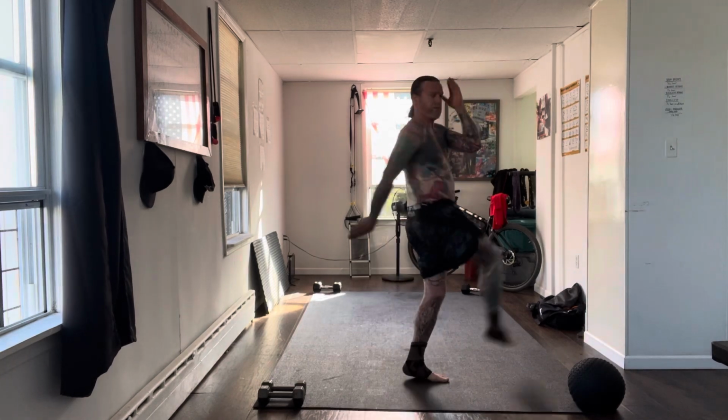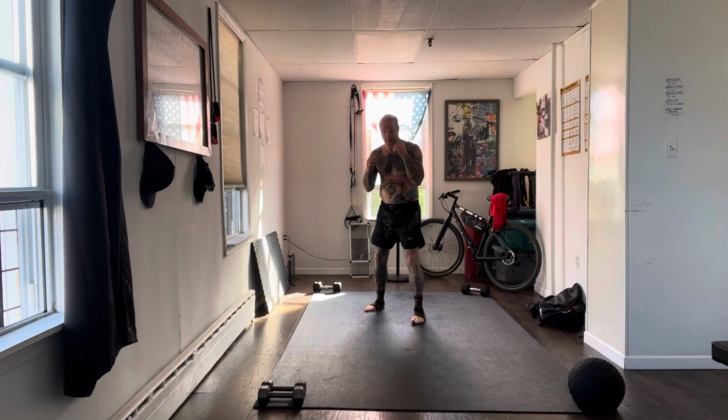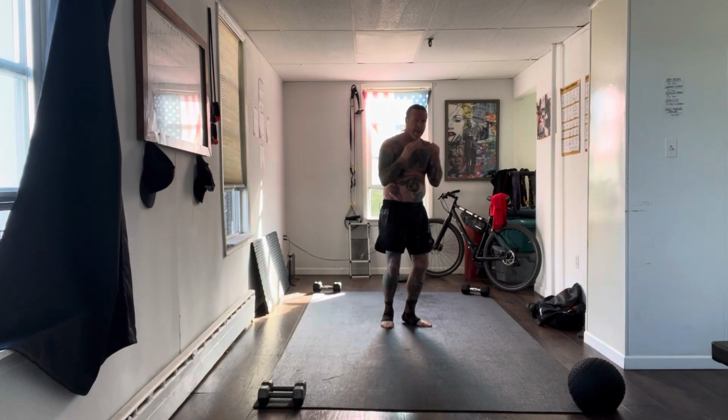Practicing roundhouse kick. Make sure you turn the arm, turn your shoulders. Try not to stop your kick this way. Let the arm go all the way through. Step, kick.